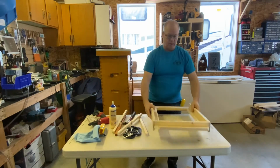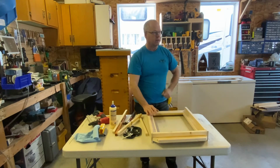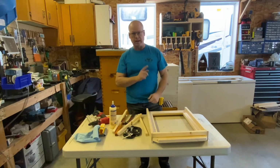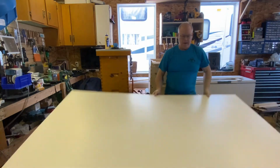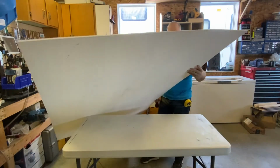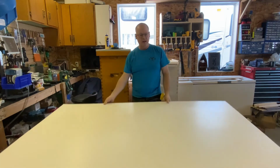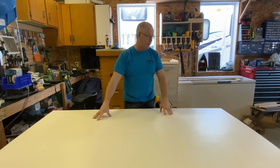All right, now we need our piece of sticky board. So I use Phylon. I buy it in the 4-foot by 8-foot sheet. So I'll get this cleaned up and then we'll bring the Phylon over and we'll get that cut. All right, Coroplast is another word that they use for this sometimes. It's actually got a little bit of a cell in it, but it's fairly sturdy, it's fairly cheap. I got this at a place up here called Home Hardware. But like I say, most of your hardware stores will have it.